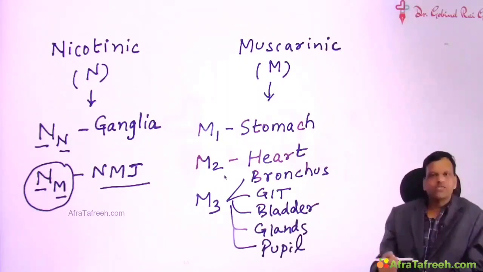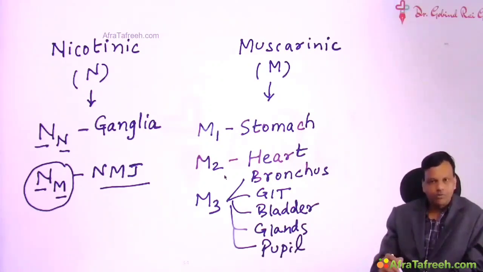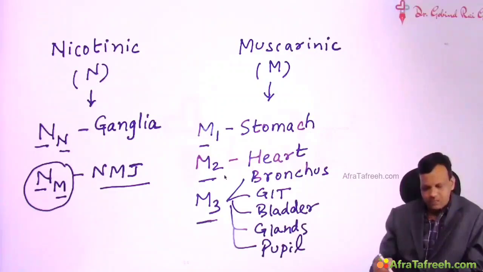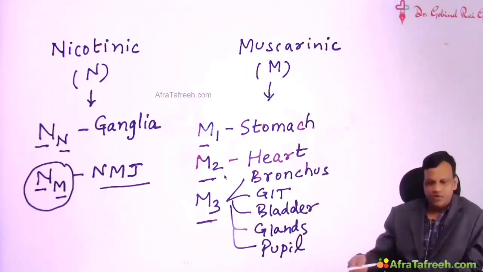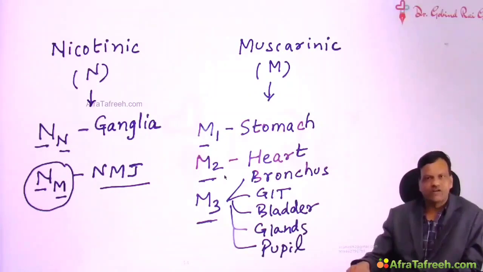And again you can remember these also, but again you need to study in Hindi. So you can remember "पहले खाओ पियो, फिर दिल लगाओ, बाकी काम बाद में." पहले खाओ पियो means M1 in stomach, फिर दिल लगाओ means M2 in heart, and बाकी काम बाद में means M3 present at all the rest of the places. So we have remembered the location of these receptors, and the actions we already know, that in the heart they will inhibit the heart, but in all other organs they will stimulate. So we have remembered the location and action of different parasympathetic receptors.